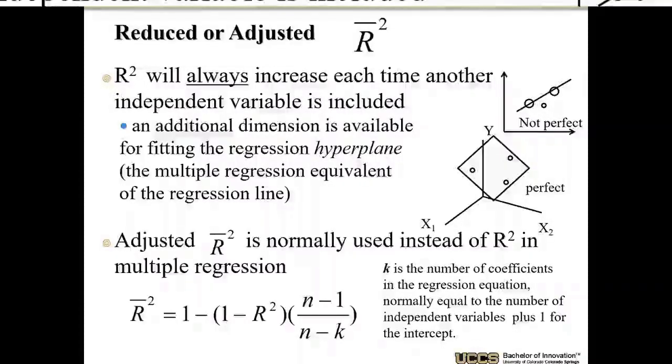So we talk about what's called the adjusted R squared instead of the normal R squared. And adjusted R squared is really 1 minus (1 minus R squared), where I then multiply by a factor involving the number of observations divided by n minus the degrees of freedom. So this gives me an adjustment factor to account for the fact that random things will look more correlated in high dimensions.